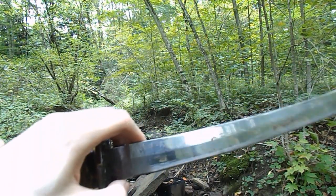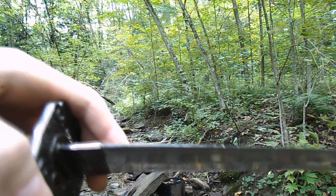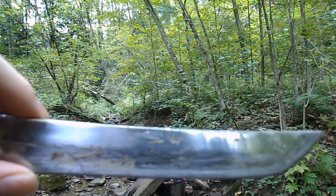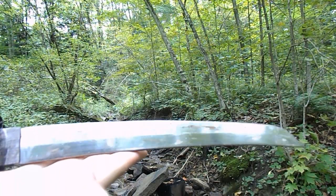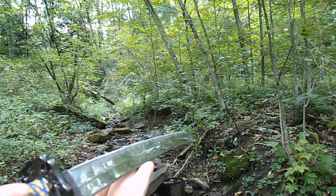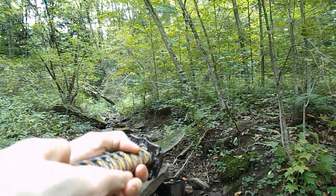The blade itself is beautifully designed — just ignore the markings from where I tried and failed to sharpen it. And ignore that red stuff too — that actually is blood. It's my own blood though. Back when I got this sword, I thought it would be a good idea to put my own blood on it, so any time I would get cut, I'd rush over and wipe my blood on it — so anyone who saw it would think this kid doesn't mess around. The cringe is getting a little strong, so I'm gonna move on from those memories. I've used this sword in some of my videos and it's actually pretty good when it comes to cutting things. I don't really like calling it a dagger though — I usually call it by its original Japanese name, tanto.